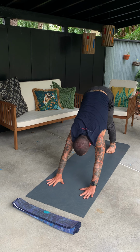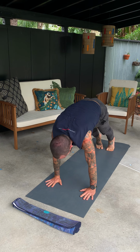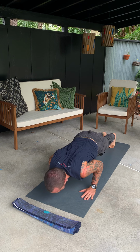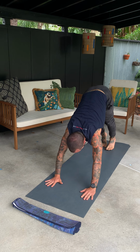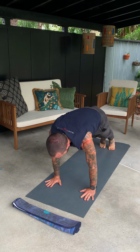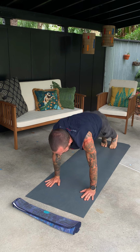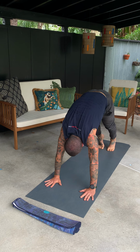All right, and then from downward facing dog here, we'll inhale as we roll into high plank pose. Very nice. Listen carefully. From high plank, lower down chaturanga, elbows and shoulders in line, and then back up into high plank. Lift back into downward facing dog. Awesome. So moving on your breath now. Inhale rolls you into high plank. Exhale chaturanga. Inhale back into high plank. Exhale downward facing dog. And then we'll move through about 5 rounds of these.